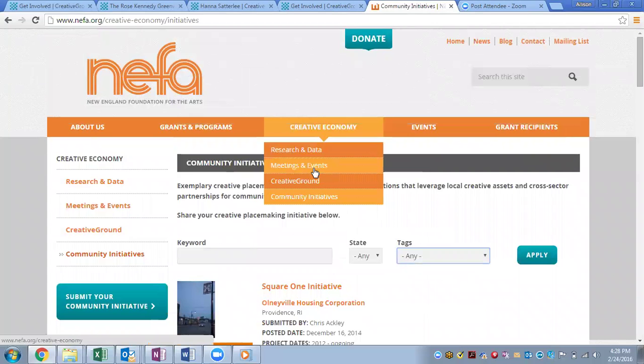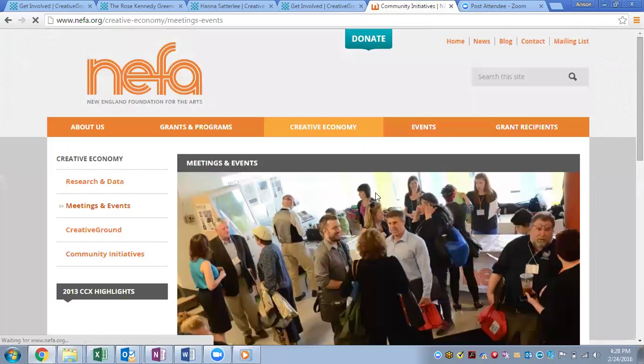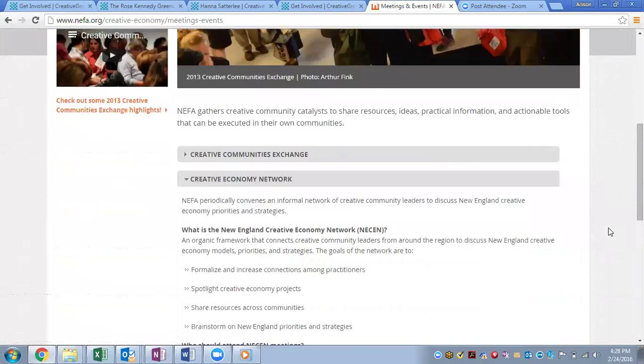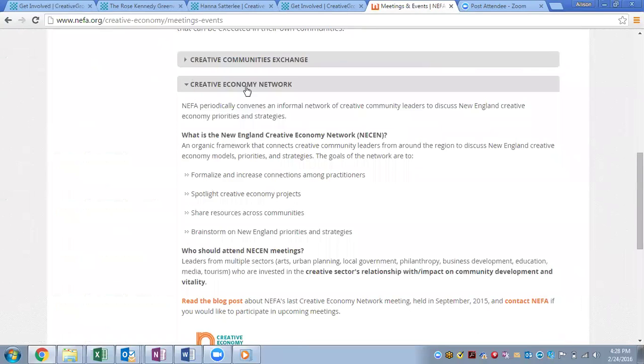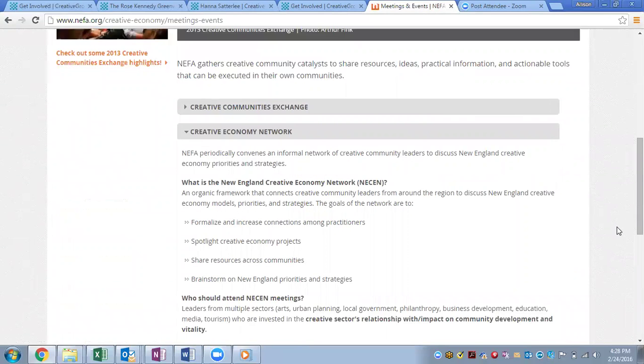And then meetings and events. You can keep an eye out to see if there are any events coming up for the Creative Economy Network. We have roughly quarterly events, whether it's a webinar or an in-person event where people come together and network and learn about creative economy topics of interest.